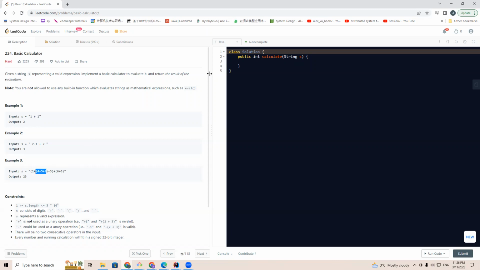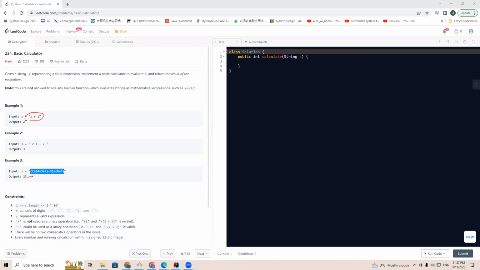So for this question, there are two ways to do that. One way is, if there are no parentheses, it's very easy, right? We just have a sign and add those numbers up.